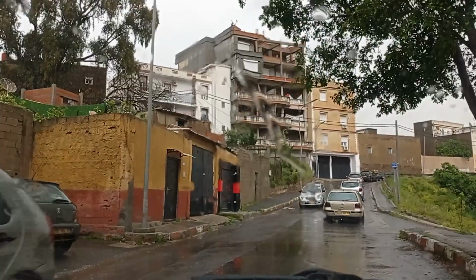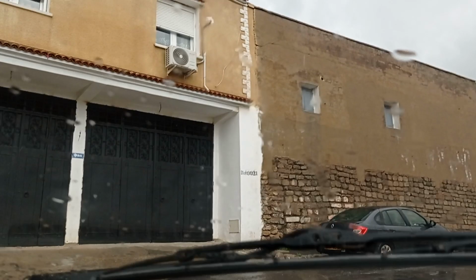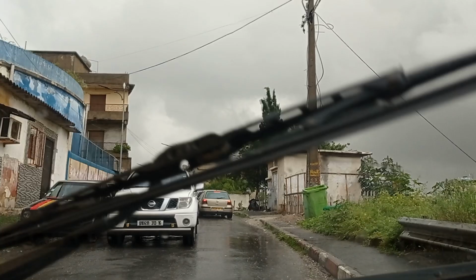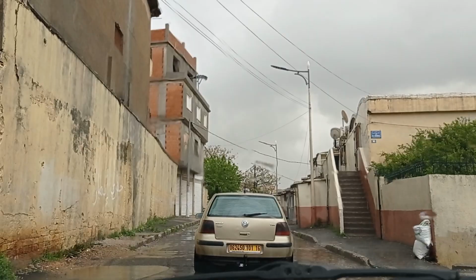The apartment complex on the right is known as the July the 5th apartment complex. If you want to enter Al Maqariya, you take the left, but I am driving straight on down the Binaguga street. All right, I think that I've got to accelerate. I'm not the only one, by the way, taking this shortcut. Look at the line of cars that are all driving in the same direction.